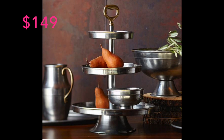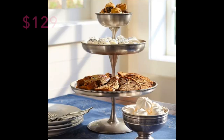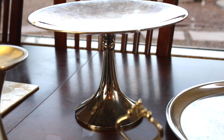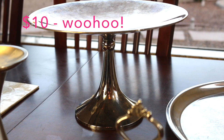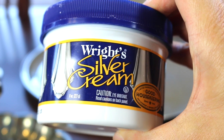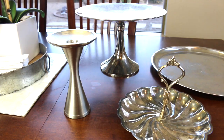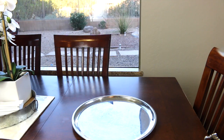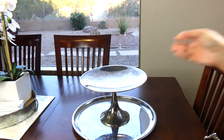I decided to do a look for less based on a silver tray I saw at Pottery Barn — I've been wanting something like this for a while, so this was a great opportunity to finally make it happen. The Pottery Barn version retails for $149, and I was lucky to get this whole grouping for $23 at the local thrift store. I was especially lucky because this cake stand was $19.99 and happened to be a blue sticker, which was 50% off that day. Silver Cream — that Be My Guest with Denise hooked me on — means I now know there are great possibilities when I see silver at the thrift store.